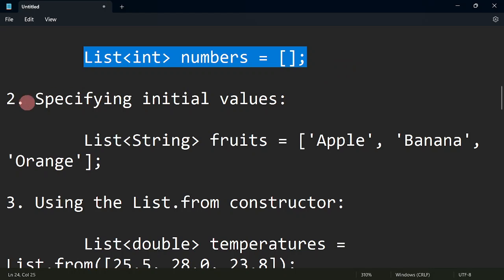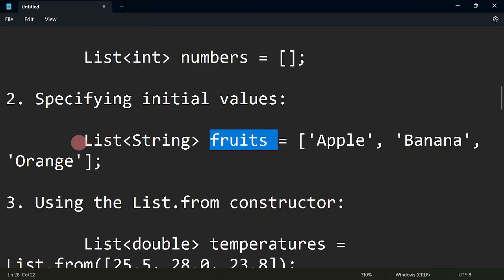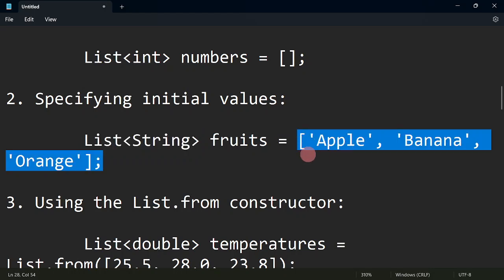Or number 2, you could specify initial values. For example, we declare here a list of fruits: List of String is equal to an initial value of apple, banana, and orange.